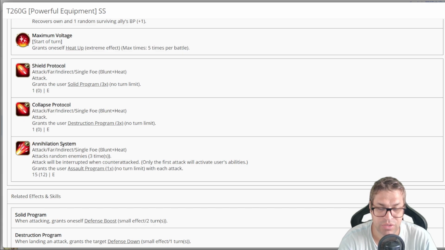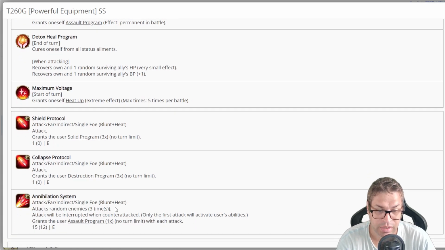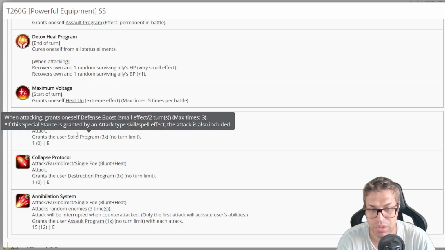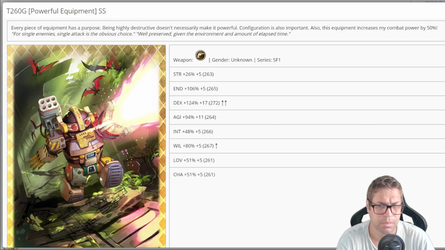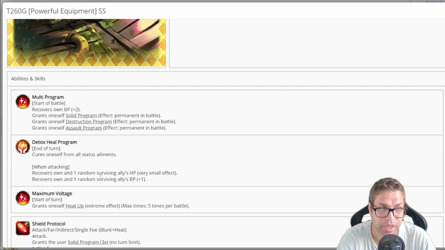You can use Annihilation System again on turn 3. That's right, you got 4 BP back on one turn, and then you got 8 BP back on the next turn. So it's a perfect cycle of charging 3 EX Beams, and then applying 3 new effects via either Solid program or Destruction program. Damage is good. Considering T260G is trying to compete with Leon, you have front-loaded damage on turn 1, and you do more if the fight is shorter.